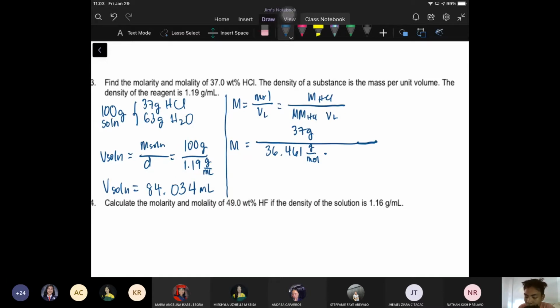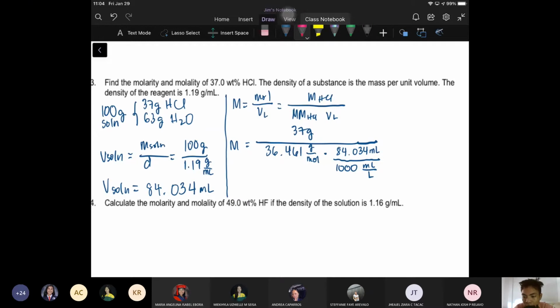And then, volume in liters. So, pwede mo ito i-convert into liters, pero hayaan mo na yung calcu gumawa nun. Okay. So, paano? You just copy this volume in mL. Sulat mo lang 84.034 mL. Then, i-divide mo siya. So, click nyo yung fraction uli sa calculator nyo. So, you divide it by 1,000 mL per liter. So, basically, what we're doing here is to convert mL to liters. Hayaan nyo na yung calcu nyo gumawa nun. I-type nyo na lang yung ganyan. Okay?